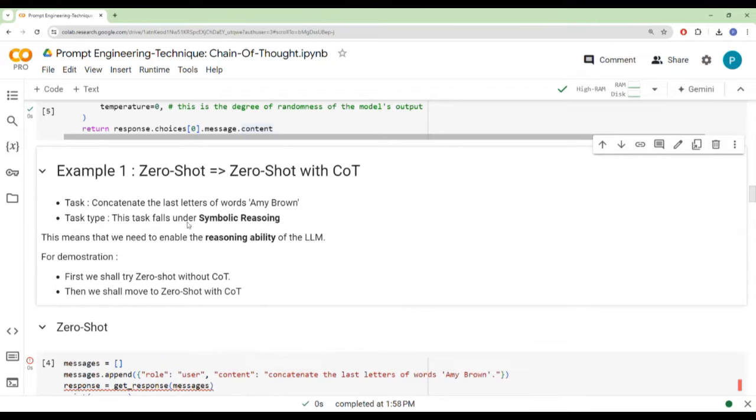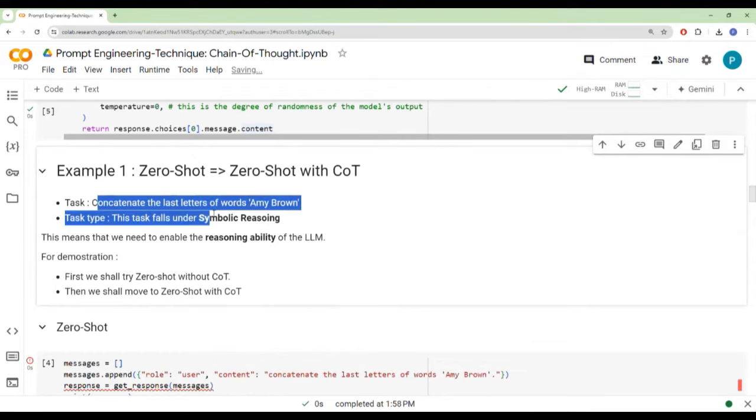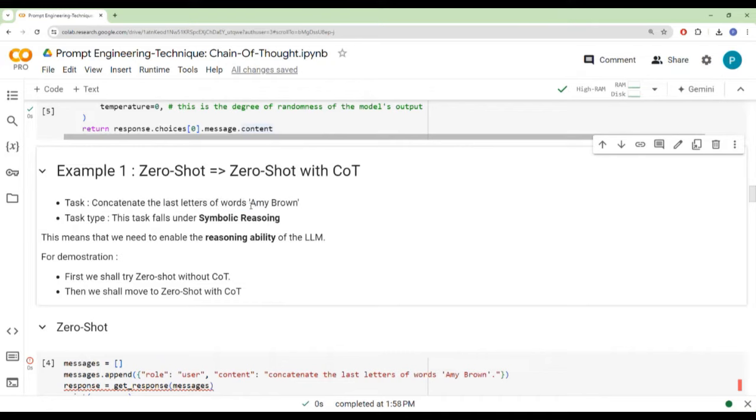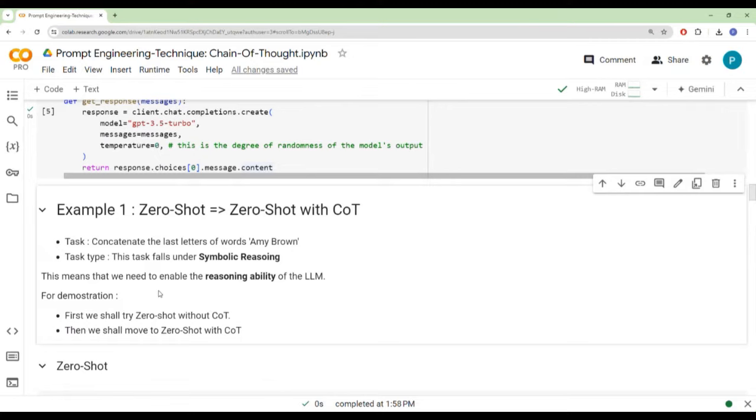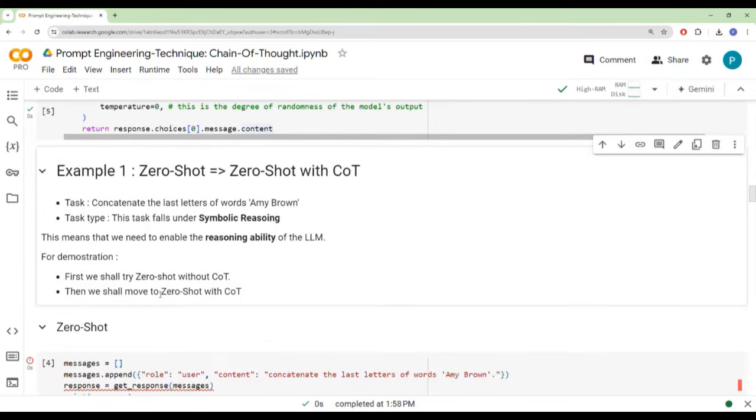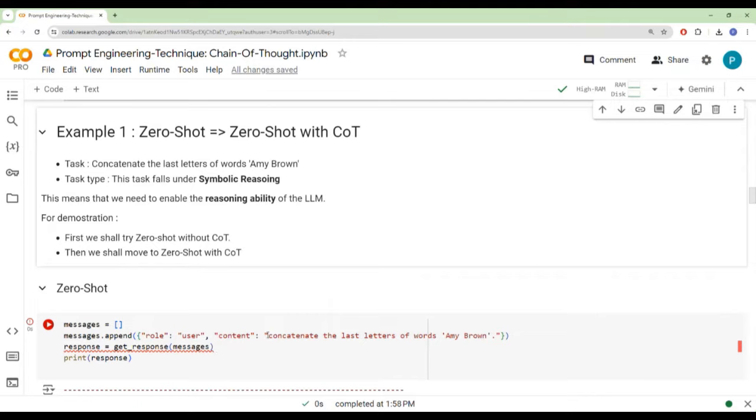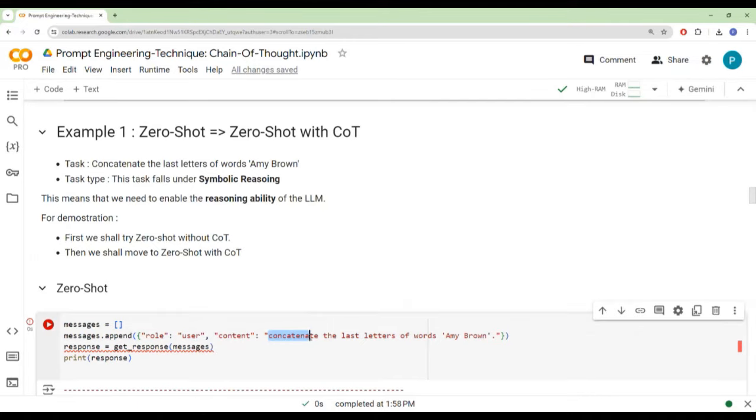In the first example, the task is to concatenate the last letters of a word. Now here the word is Amy Brown. Looking at this task, it appears that it falls under symbolic reasoning tasks. For demonstration, first we shall try zero shot without chain of thought. So here, this is our zero shot prompt where we are saying concatenate the last letters of the word Amy Brown.